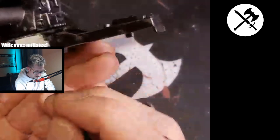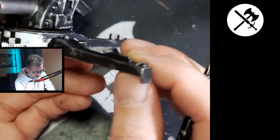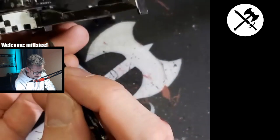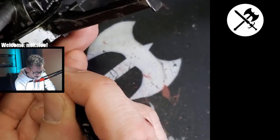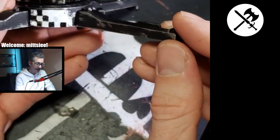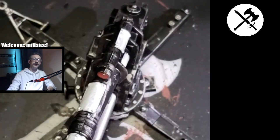Wasn't really planning ahead with these checker marks, so trying to make it so that they end on another white box in the corner here. All right, well, let's take a sip of coffee.